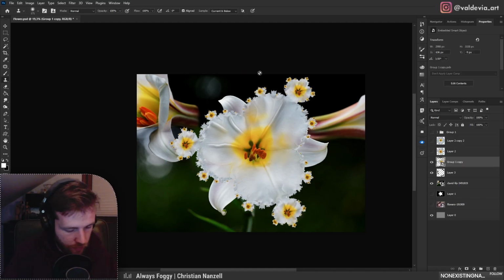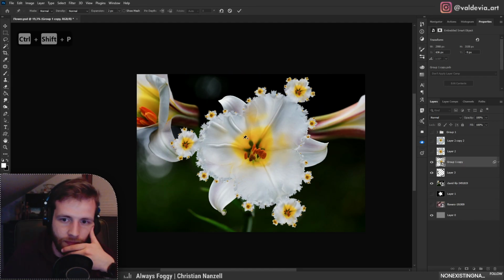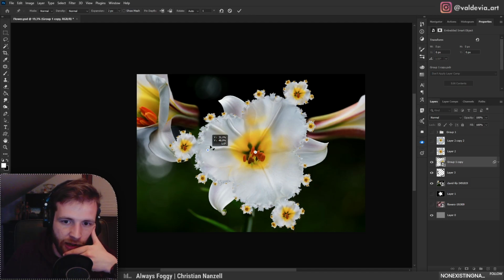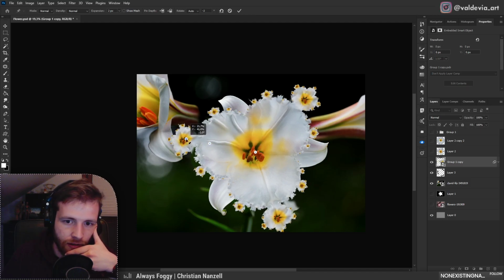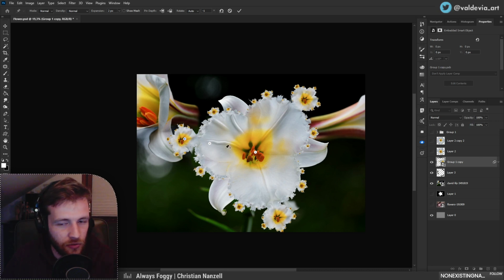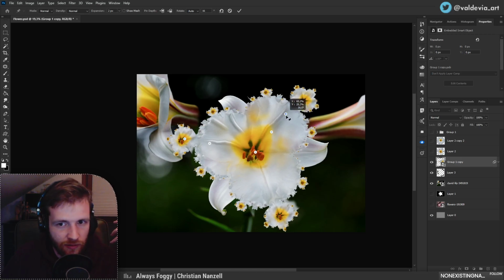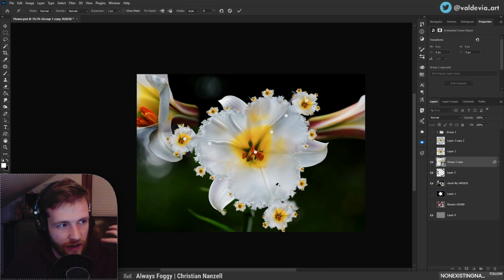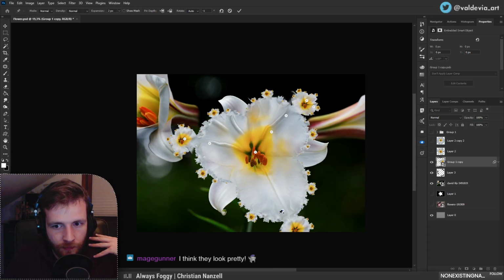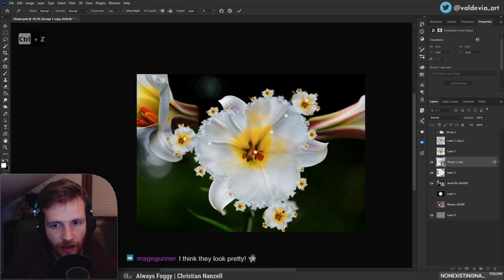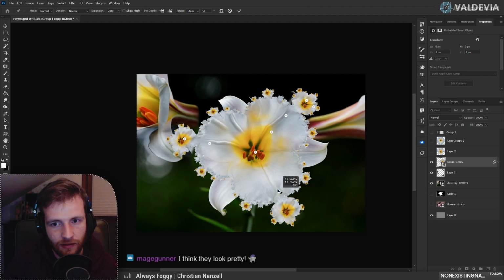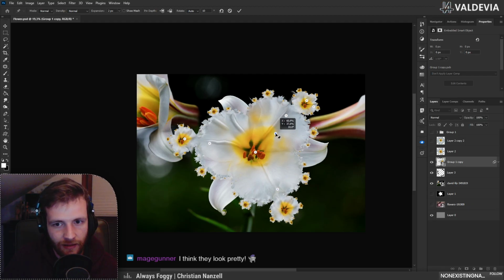Okay, now I want to do puppet warp. We already got a good fractal, but it's flat. A fractal like this is 2D. And I want to at least give it some impression of depth. So I want to maybe move things around, add some lights and shadows of my own. Just make it look like more of a 3D object that exists.